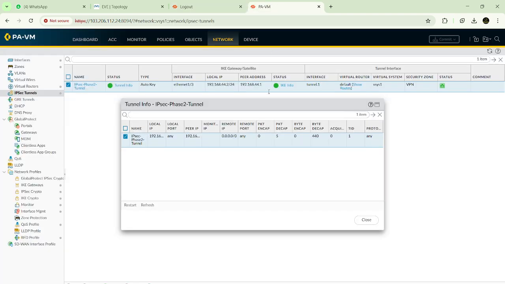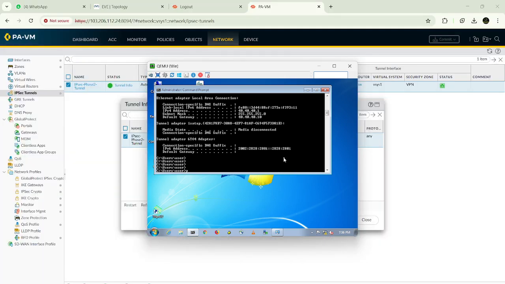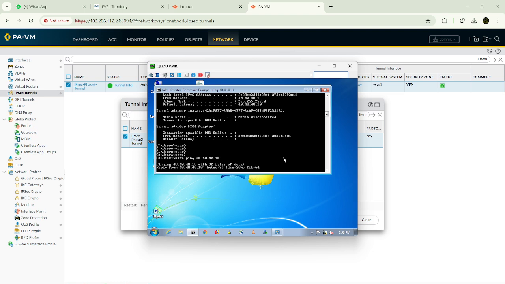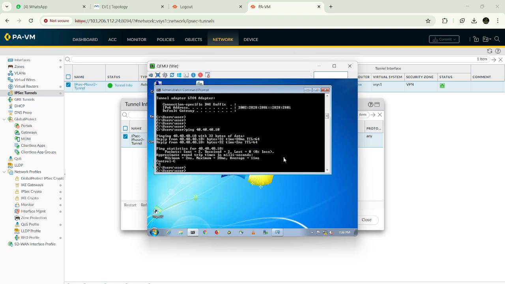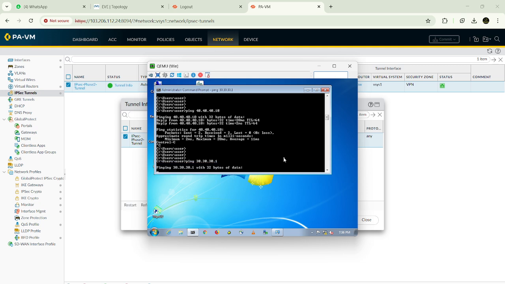Let's see whether we have reachability from here. Let's ping 40.40.40.1, sorry, 10. We are able to reach here, but can we ping 30.30.30.1 from here?